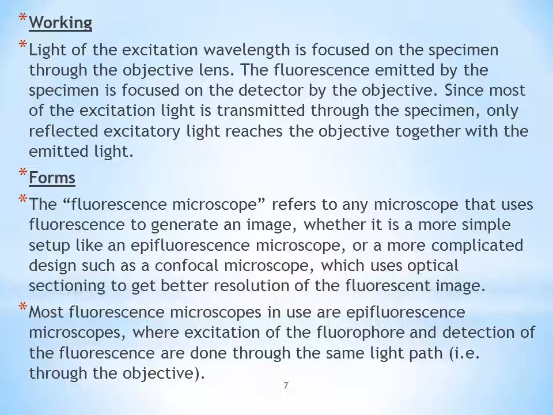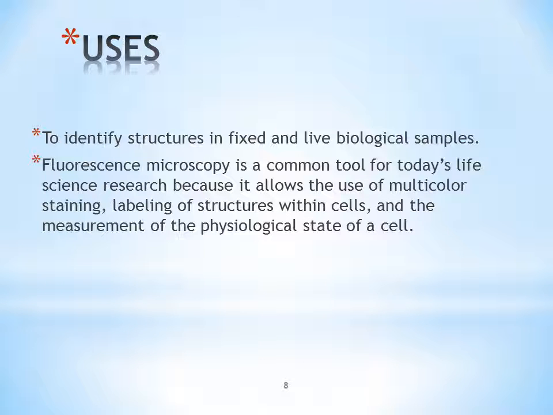Forms of fluorescence microscope. The fluorescent microscope refers to any microscope that uses fluorescence to generate an image, whether it is a small simple setup like an epifluorescent microscope or more complicated designs such as the confocal microscope, which uses optical sectioning to get better resolution of the fluorescent image. Most fluorescent microscopes used are epifluorescent microscopes, where excitation of the fluorophore and detection of fluorescence are done through the same light path, that is, through the objective.